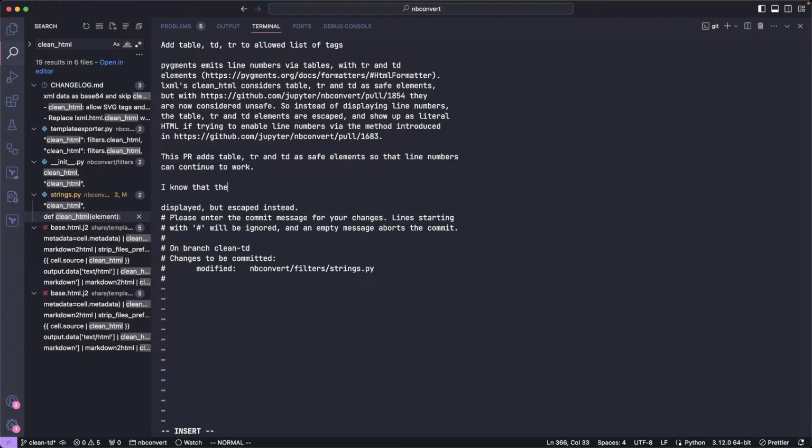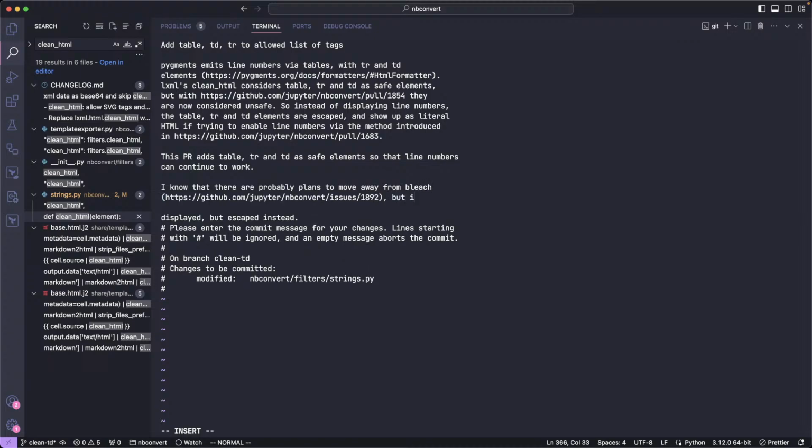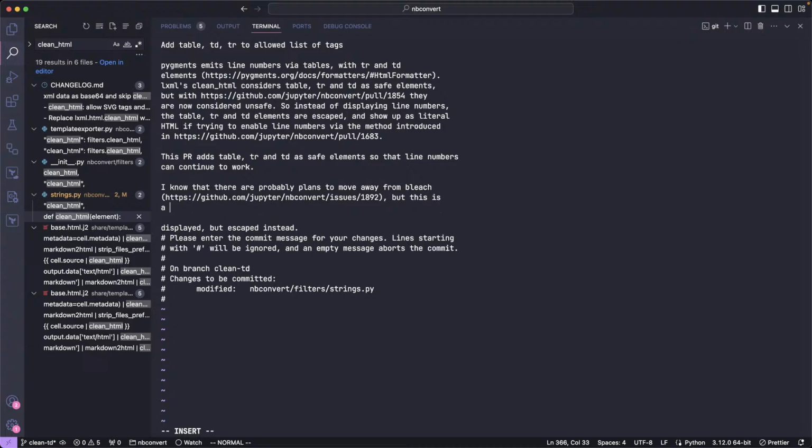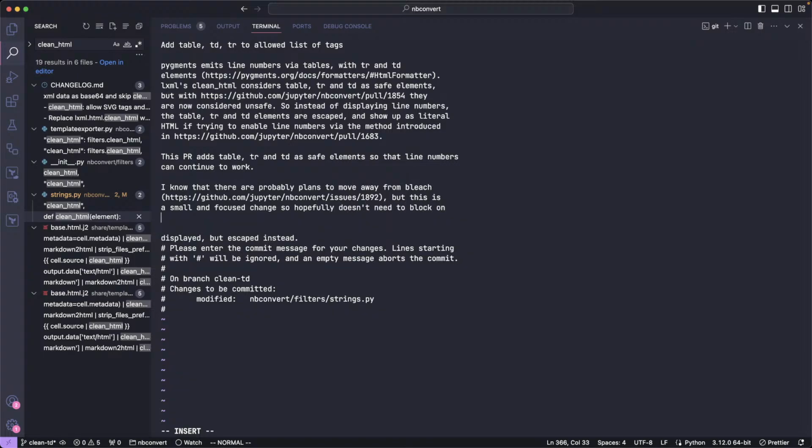I know that there are probably plans to move away from bleach, but this is a small and focused change, so hopefully it doesn't need to block on being fixed.